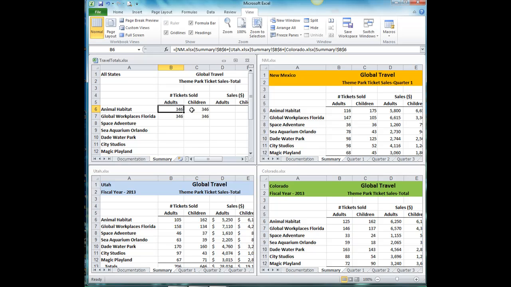And so if we want to be able to click and drag our formula over, then we need to get rid of the absolute on here.